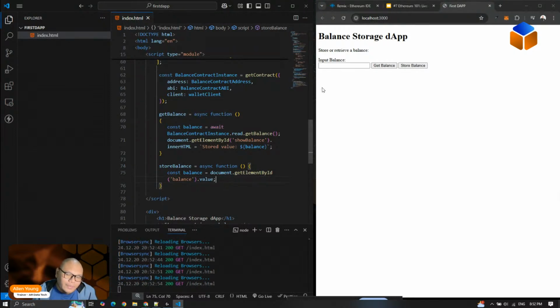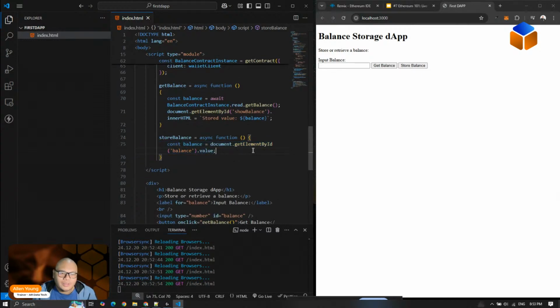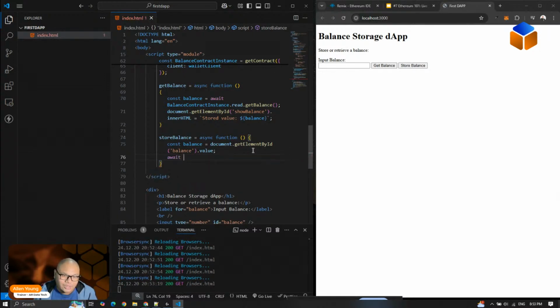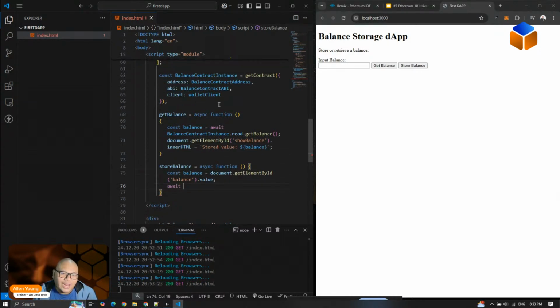So you need to know the basics of JavaScript in order for you to easily understand. But it's one of the properties of using document dot get element by ID, or the DOM, or DOM manipulation, or Document Object Model. I remember the whole term. So inside the balance, let's have our await function. And this function will enable us to write the new value of the balance. Let's copy our instance. This is our connection from now on.